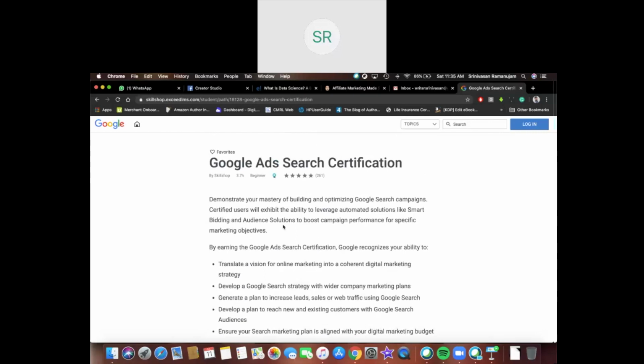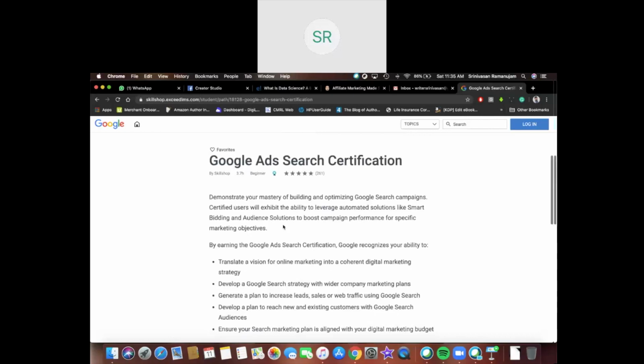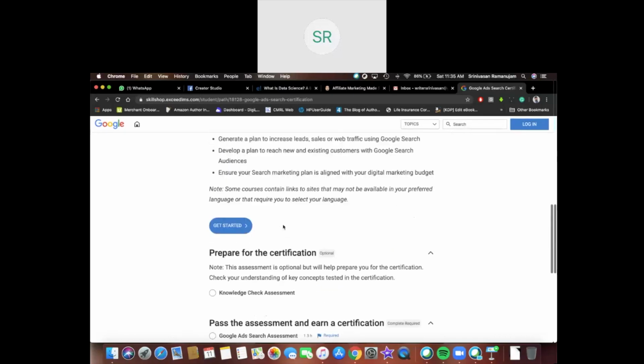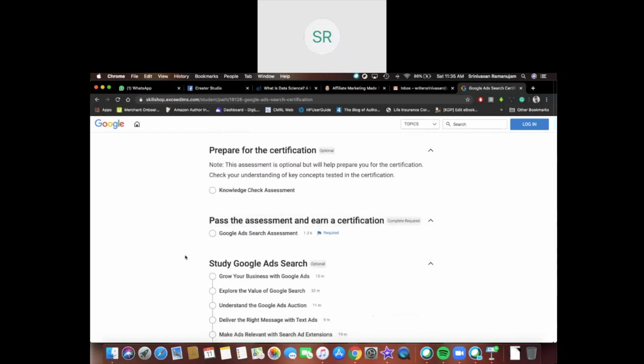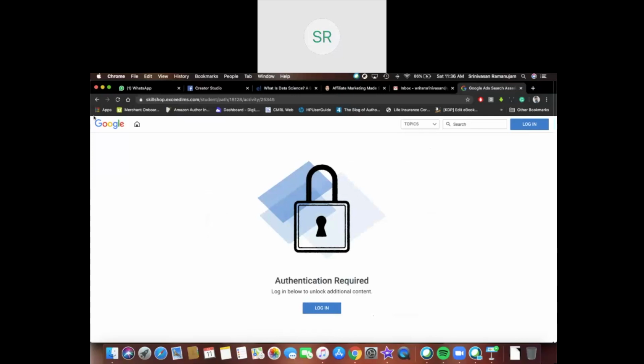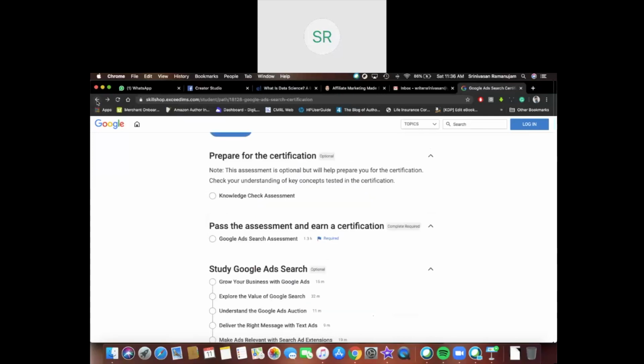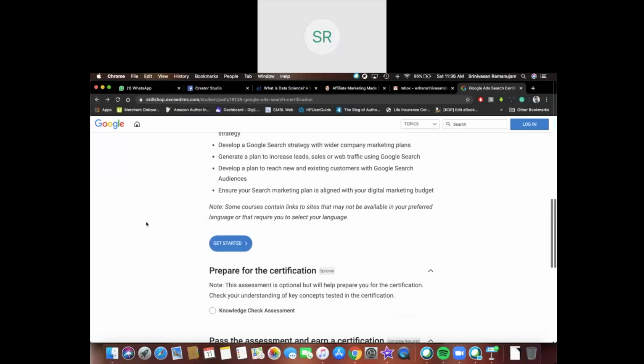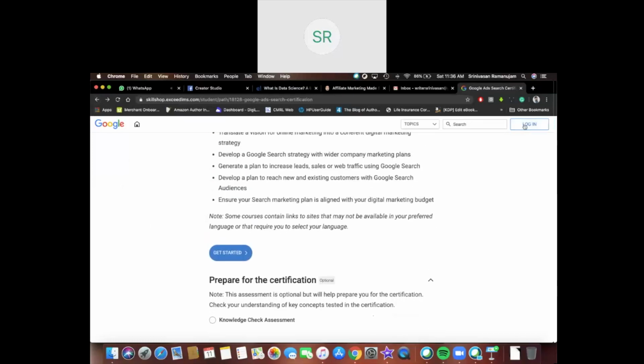Then you have to go through each content type. You can go in depth, build in-depth knowledge, and then appear for this exam. The exam is about 1 hour 30 minutes, I guess, 1.3 hours. If you click, it will ask for the authentication process. Once you log in, you have to pay. I'm not sure how much.